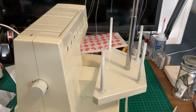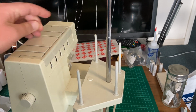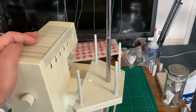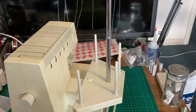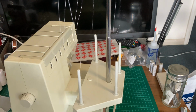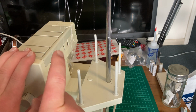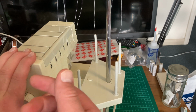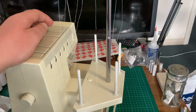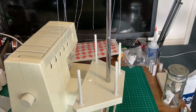Now if I pull out a little bit, there we go. Now this machine has this extra hole here, so I'm assuming that this is also a 5-thread design. I haven't specifically looked that up, but if that's true, I would have absolutely loved one of those. I want a 5-thread machine. I've had experiences at work with one, and I liked it. The only difference between 5-thread and 4-thread is you've got an extra thread. You only have 1 needle, although you can have 2 needles, but 2 of the threads are then set to create what's called a reinforcement stitch, and that just saves time. Unfortunately, that was $1,500, and this was $100. You can see why I picked this.